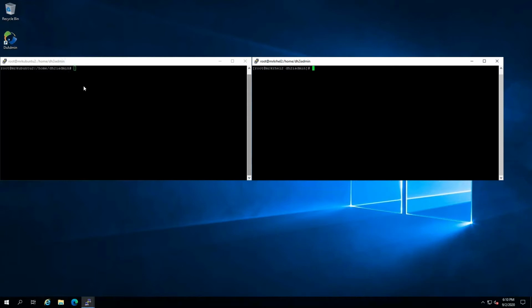So these are two Linux VMs in Azure. I've already installed DxEnterprise and activated it. It's actually the DxEnterprise offer on the Azure Marketplace. So you can go out there, you can pull down these images. They've got DxEnterprise installed, and then all you have to do is configure your cluster from there.